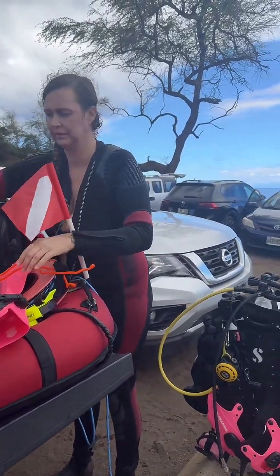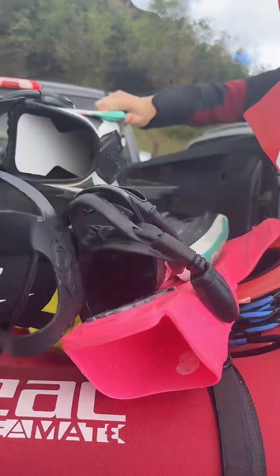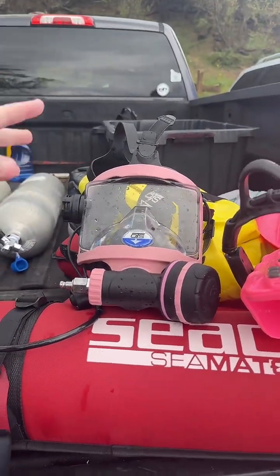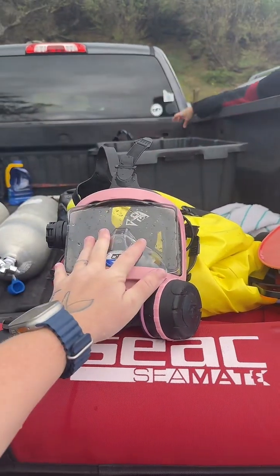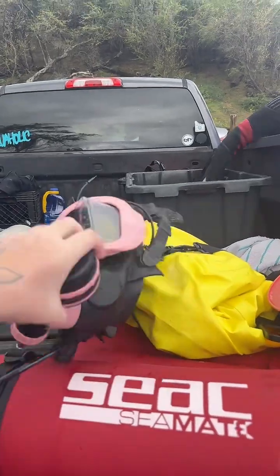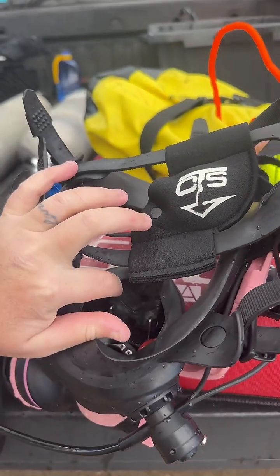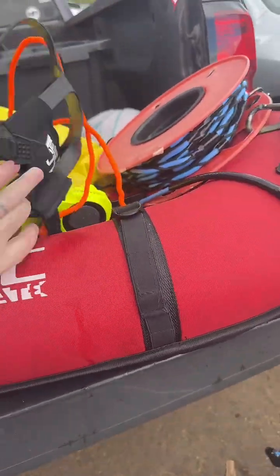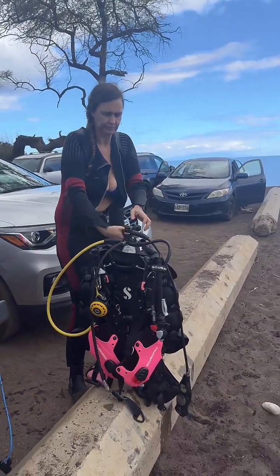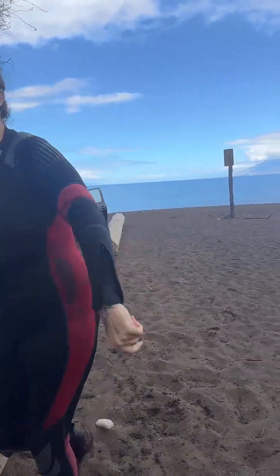I'm Mexican. That's awesome. We just got back from Mexico a few months ago. I use a full face mask, definitely a pricier option. You don't have to get the whole electronic comms setup where you talk. You can actually just get a full face mask. In this case, you can regulate and equalize your ears hands-free. There's this little nose plate in here. It sits directly under your nose. So whenever you want to equalize, I just kind of blow. Which makes it really cool for these lives because my hands are kind of full while we're down there, especially with the phone and live stream setup.